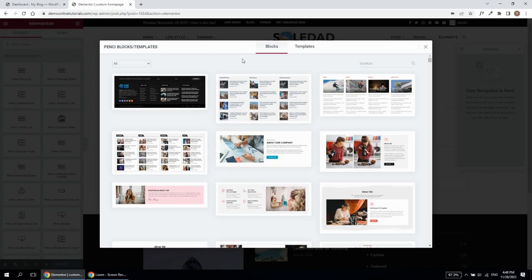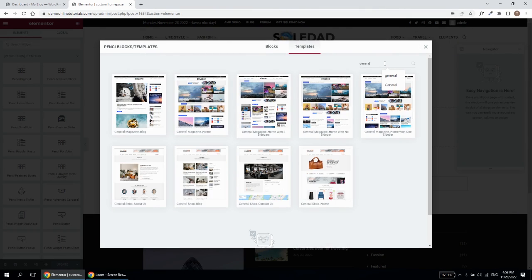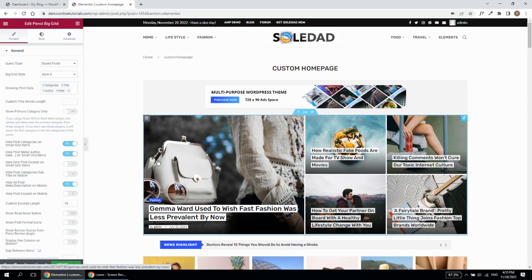For example, you can create a custom homepage and then import a template. You can also search for a topic that you want, import from it, and do customization based on Elementor. And then you can click on any element and update as many things as you want from the widgets, like color, background, padding, margin, etc.